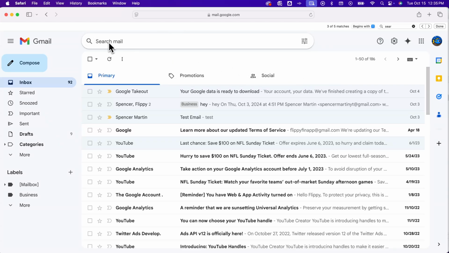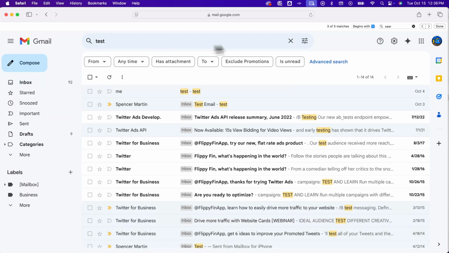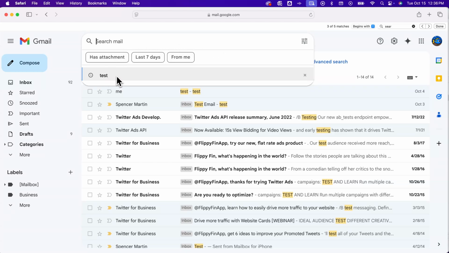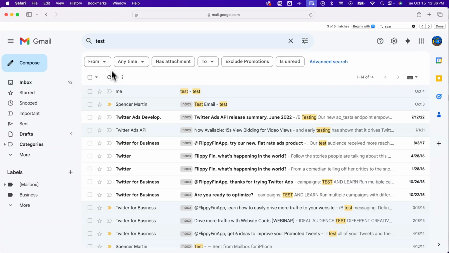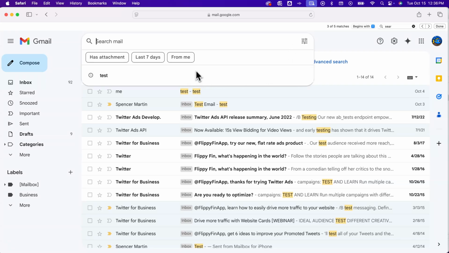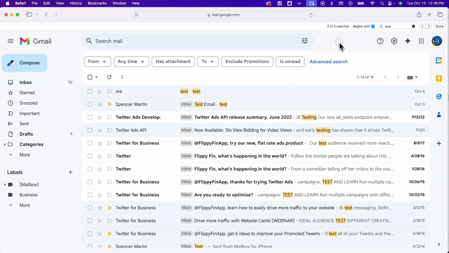The other thing that you should be able to do, if we search for test really quick and then I exit out, I can see test right here. If I click on it to search again, let's see if we clear that search. No, it doesn't go away. So the X that we have to click is right here on the right-hand side as we hover over any of these items in our search history. So that's how you can delete your search history here in Gmail.